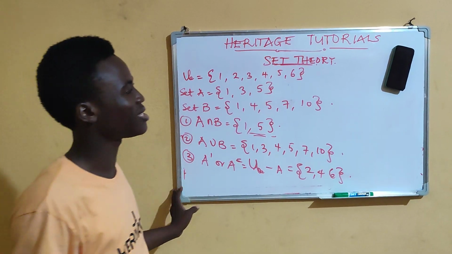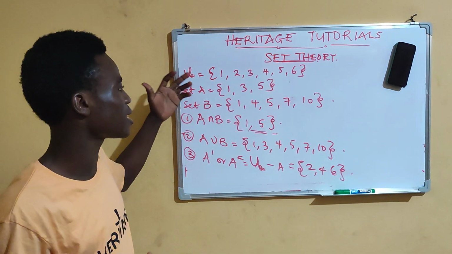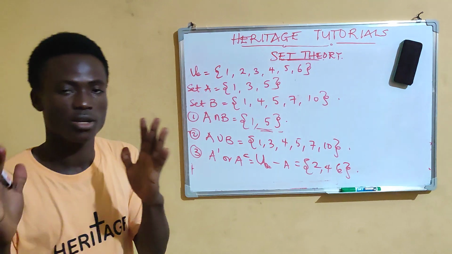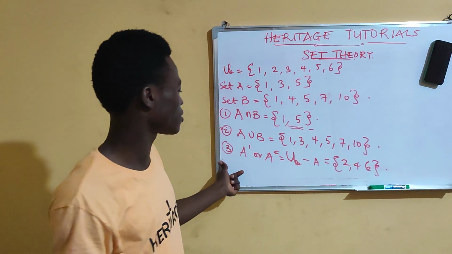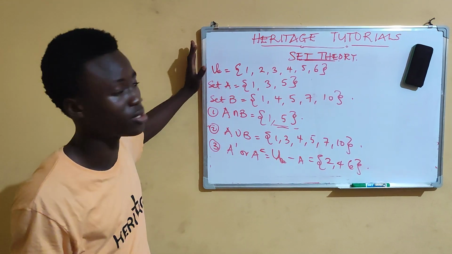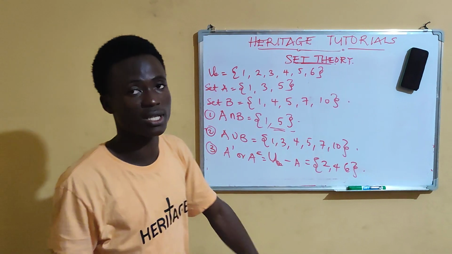So this is all about sets. It's very simple. It's just for you to understand the meaning of these parameters. And when you get the meaning, you just introduce them to your students and you get the answer. So in my next video, I'll be showing us the Venn diagram. That's the diagrammatic representation of everything I've explained.